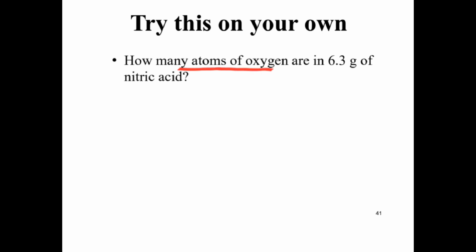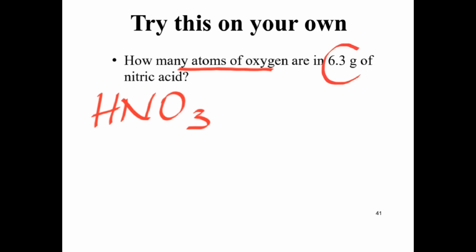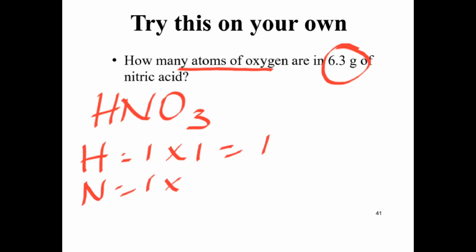How many atoms of oxygen are in 6.3 gram of nitric acid? Okay, ስለዚህ nitric acid ማለት HNO3 ማለት ነው። ስለዚህ in 1 mole of nitric acid 3 moles of oxygen atoms አሉ። ስለዚህ መጀመሪያ ይሄን አፕሮች ማድረግ ያለባችሁ እንዴት ነው? ይሄን ግራም ወደ ሞል መቀየር። ስለዚህ መጀመሪያ let us calculate molar mass of nitric acid. ስለዚህ ሃይድሮጅን 1 ሞል ነው ያለን times 1 is 1. ናይትሮጅን 1 ሞል ነው ያለን times 14.